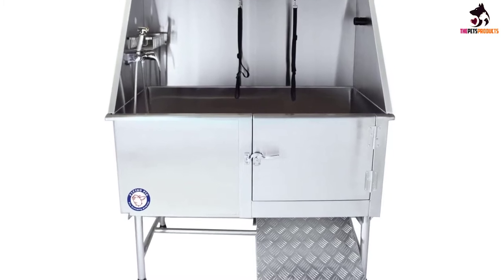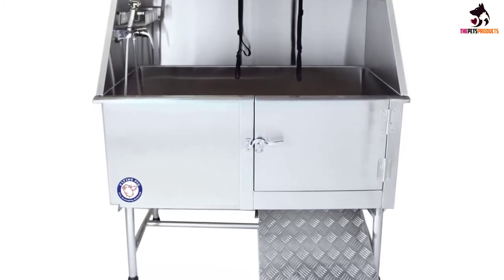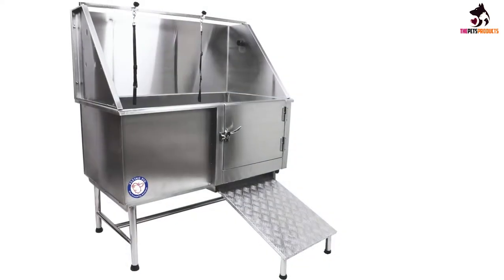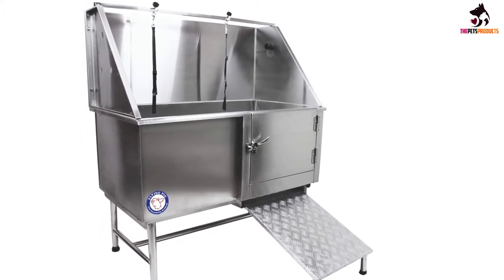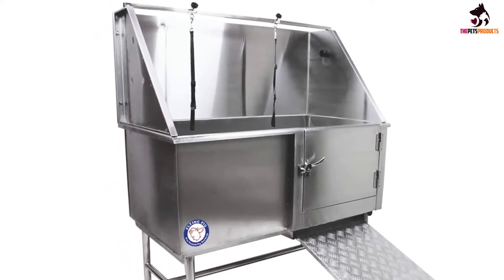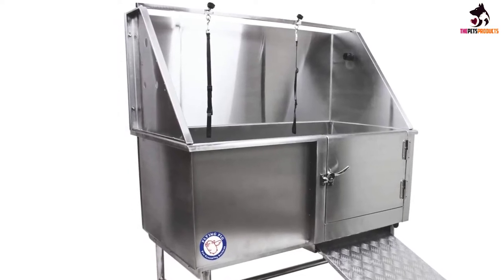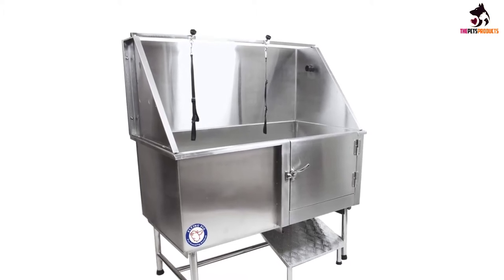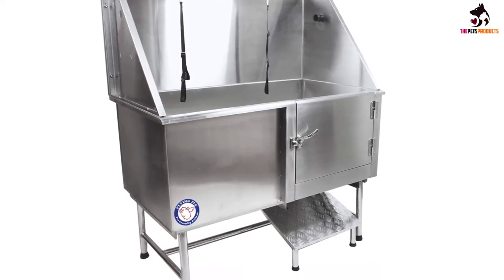The unit has a ramp for allowing dogs to enter without owners having to do any heavy lifting. The floor panels of the bathtub are height-adjustable, so smaller dogs can be raised higher up to avoid their humans having to suffer back pain from reaching down for long periods. Splash panels to the side and rear of the unit are removable, if desired, to allow 360-degree access to the dog while bathing. A stainless steel rack for shampoo and other tools is included, as is a drain kit for emptying the water out when bath time is done. Additionally, there's a hair trap for the plug hole to avoid it becoming clogged with loose dog hair.